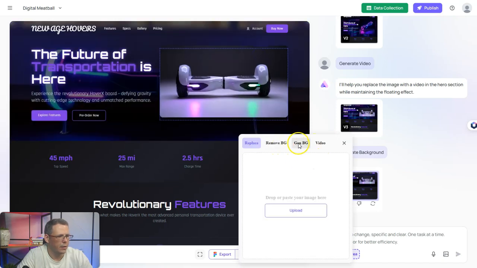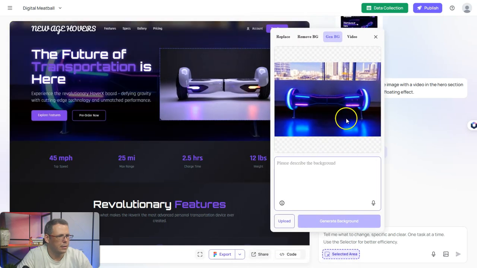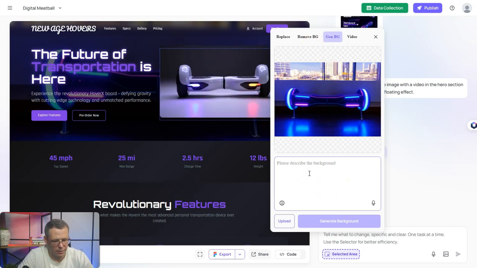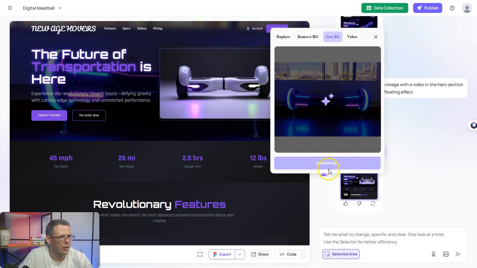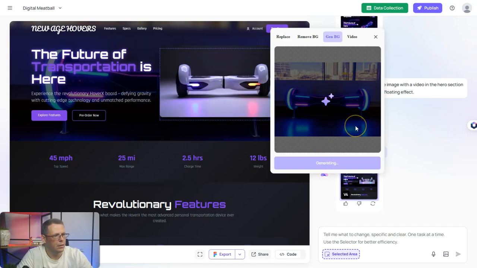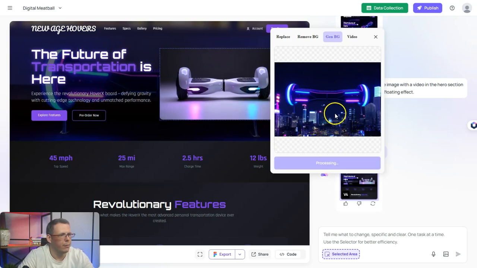Generate background, and then we like this, but we can say background of a city. Let's generate and see what else AI comes up with. There we go. Actually, that even looks a lot better. So we'll apply it there. Now we have a background in the city.